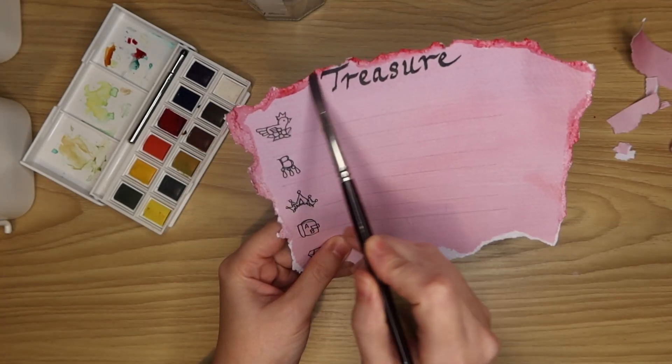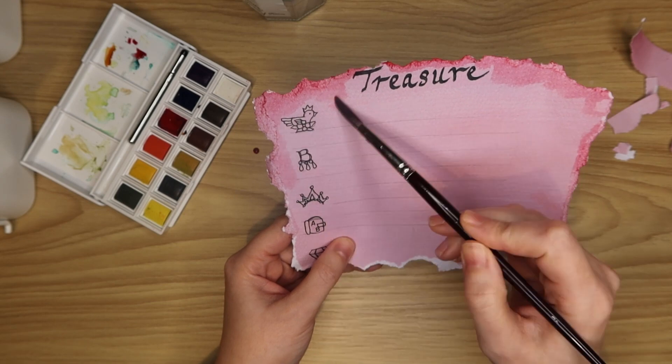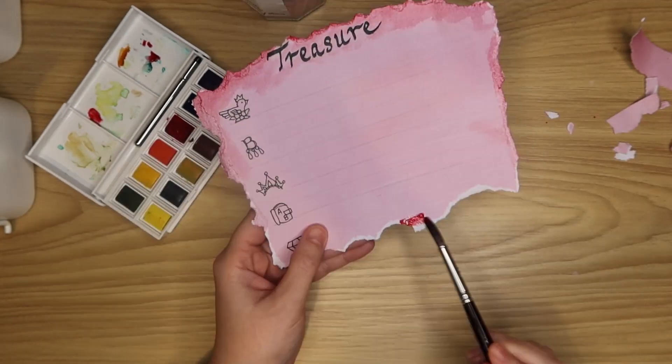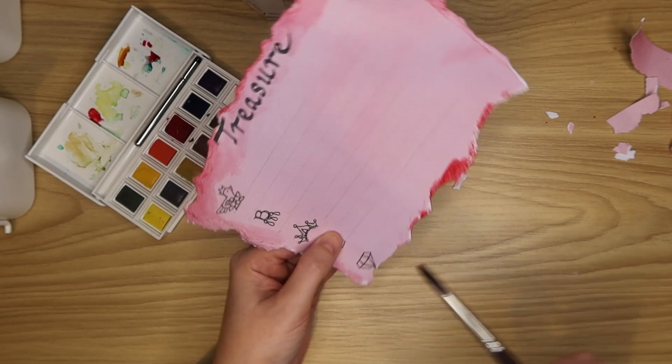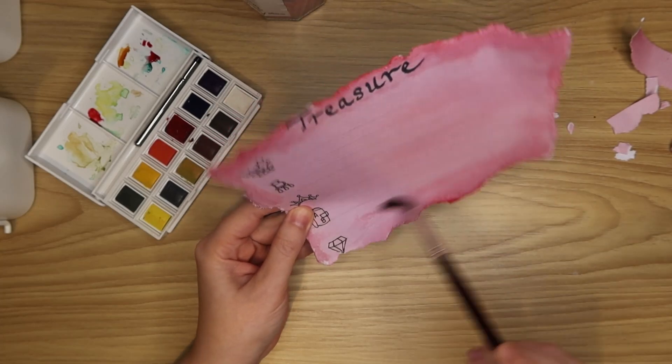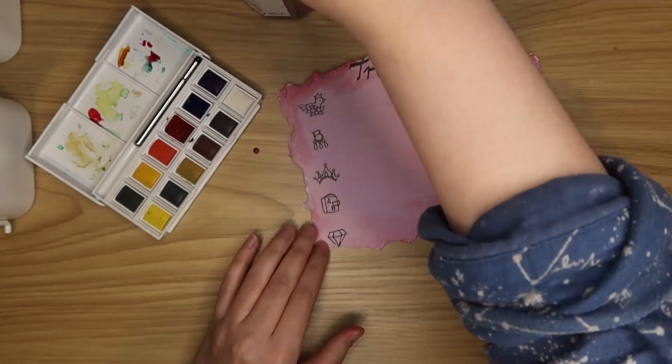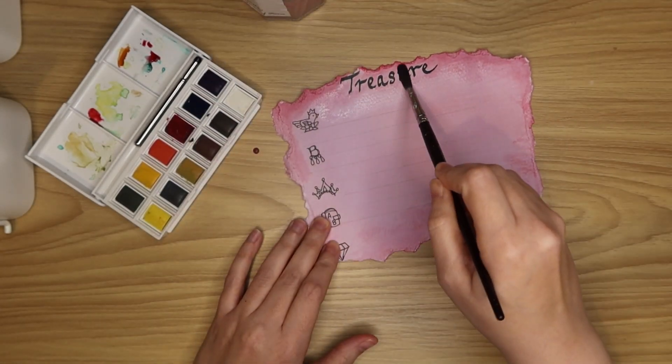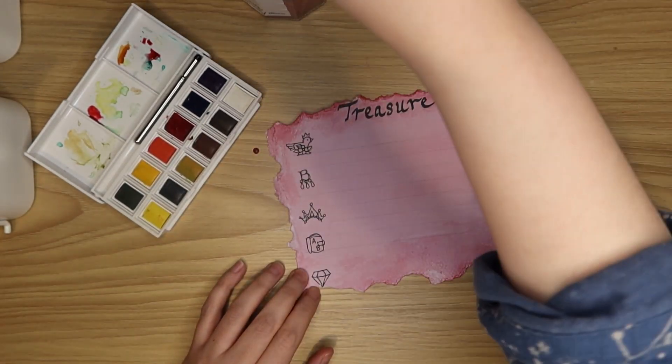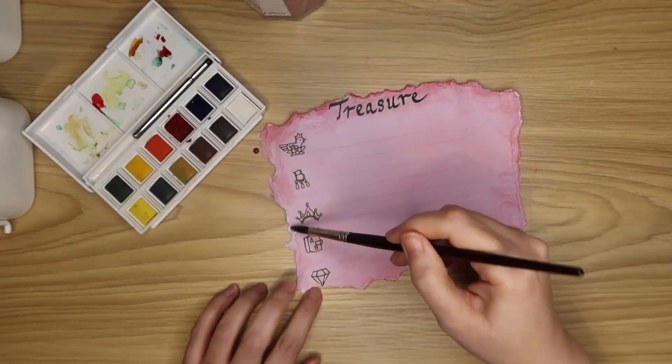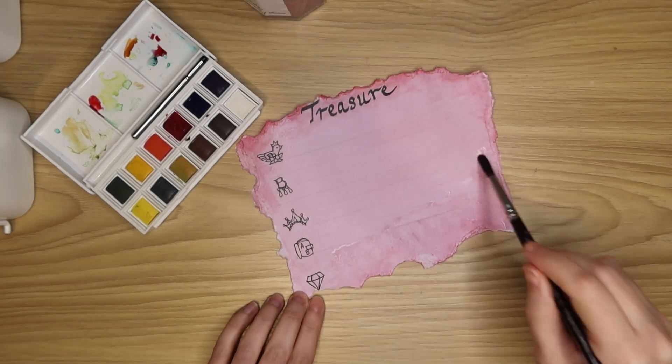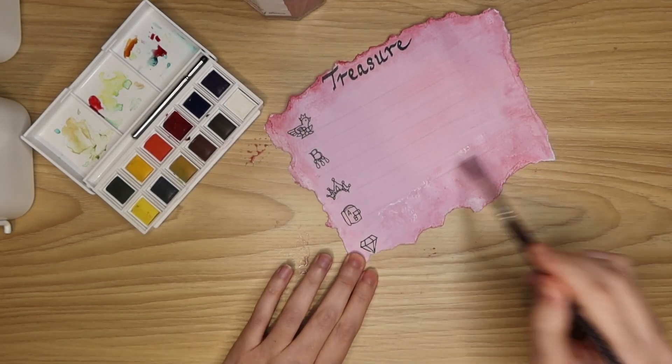So if I take this route for my game these are the treasures I will be using. At the top we have the Boleyn Falcon which in this game is going to be an ornament or small statue. The falcon was a crest that represented her marriage to the king. Next is her pendant which can be seen in one of the only remaining portraits of her. The tiara is something I've made up representing a crown. Next is a prayer book. These were very expensive especially if they were illustrated. And last is a jewel or ruby.